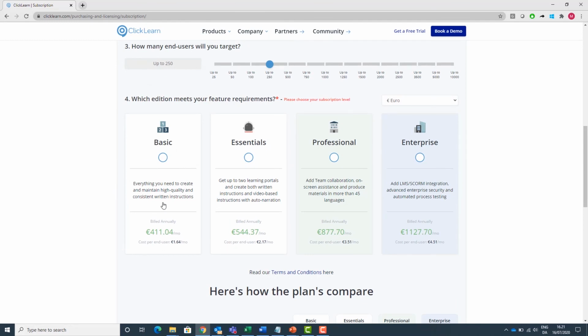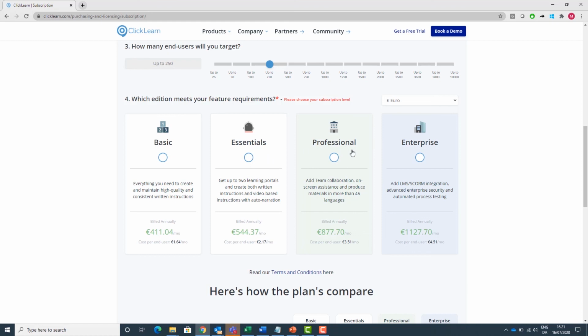If we shortly touch base on each edition, what Basic, Essentials, and Professional and Enterprise means. Basic is the package for customers that only requires pure documentation produced in Word, PowerPoints, PDF. Essentials is when you need to have a combination of documentations and videos.